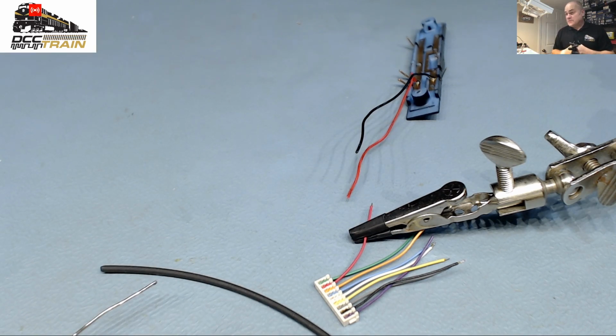I saw lead free and I used it a little bit. I'm not really thrilled about the quality. I tried it and it's not my favorite thing.